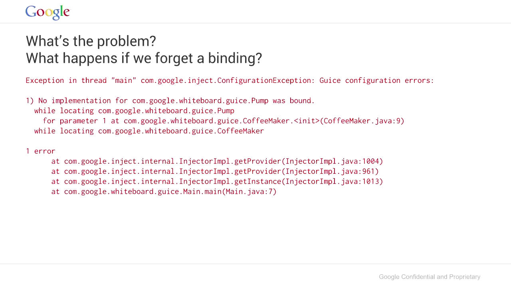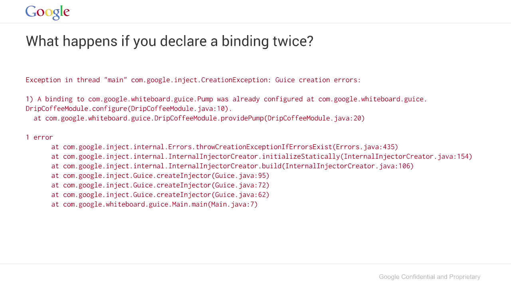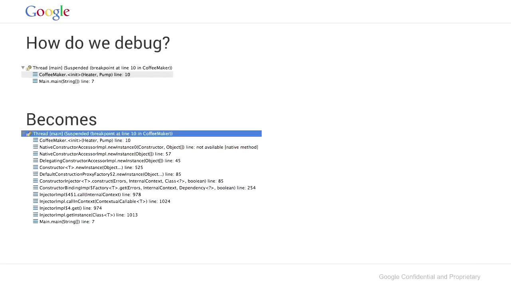Yeah, the problem is, and it's the same problem that Spring had, you have to start up your application or start up some integration test or something of the like, and you get this stack trace that all it's trying to express is you forgot a binding. You forgot, in this case, a binding for the pump. What happens if you declare a binding twice? An equally convoluted runtime stack trace that has a lot more noise than we would probably prefer. And this has been, basically since day one, a source of frustration for Juice users.